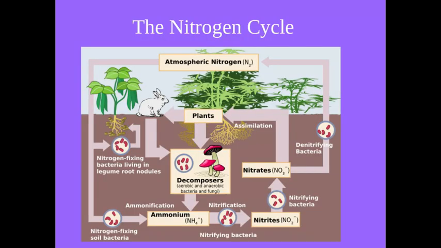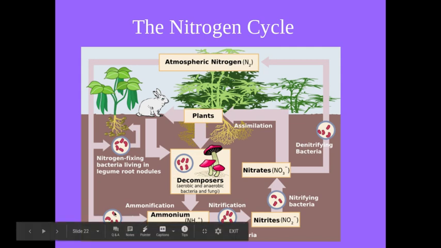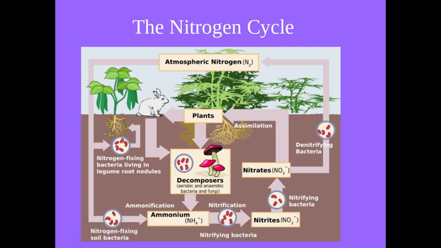I love this visual. If you type in Google the nitrogen cycle, this is one of the most common graphics that actually pop up because it is so great. You can see all this N2, which is your atmospheric nitrogen, okay, completely useless, right? But there's all these other things that kind of help us with the process. So there's nitrogen-fixing bacteria that lives on the legumes, which legumes are beans, that bacteria can fix it for us so that when we consume them in our diet, it's a usable form. Otherwise, there's bacteria in our soil that are constantly fixing nitrogen as well.